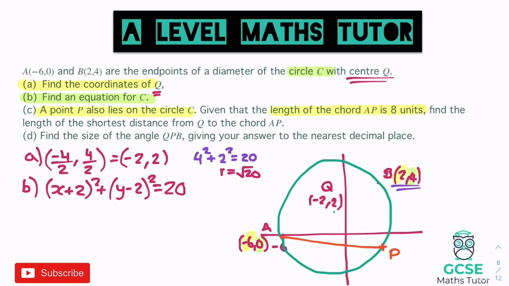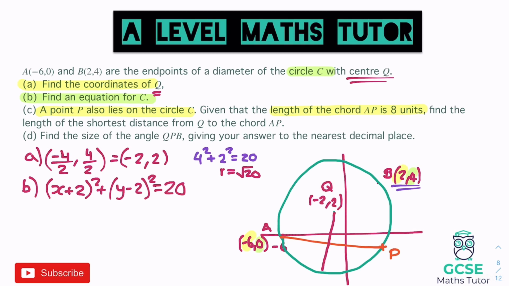In terms of the chord, obviously the shortest distance from Q, the centre, to the chord is via the radius, essentially just going straight towards the circumference of the circle and through that chord. Obviously that forms a right angle, and we're going to be using that circle theorem, where the radius perpendicularly bisects the chord. We're going to be thinking about that as we go through this.